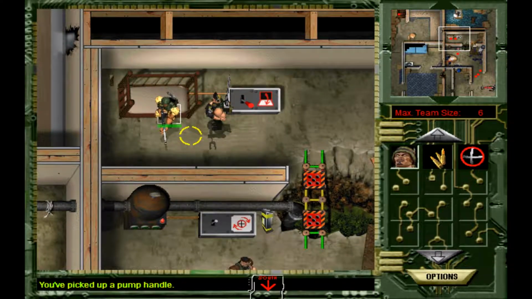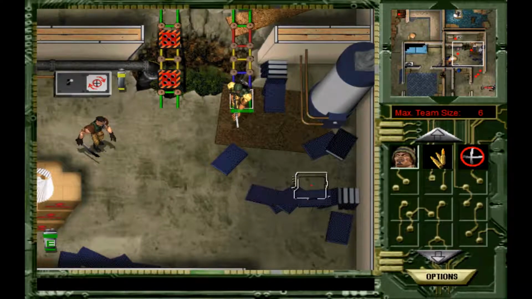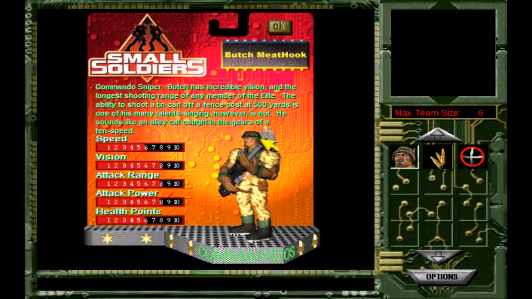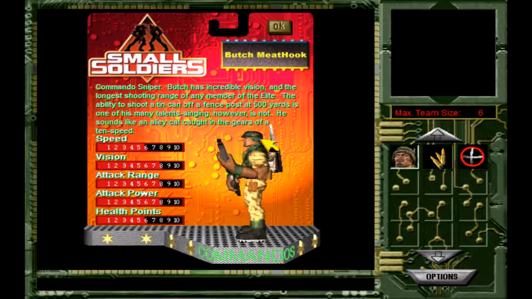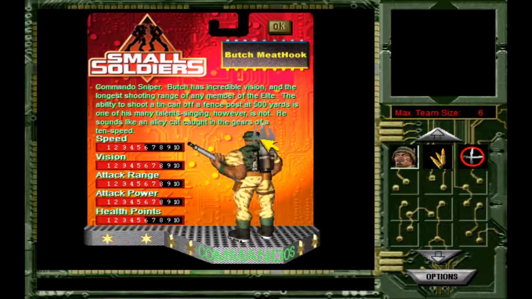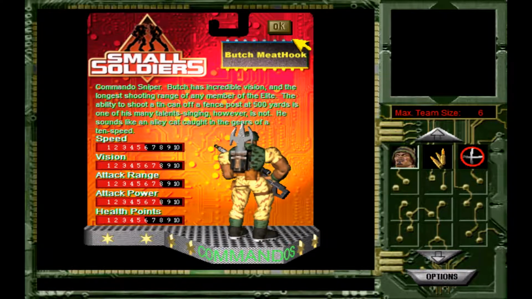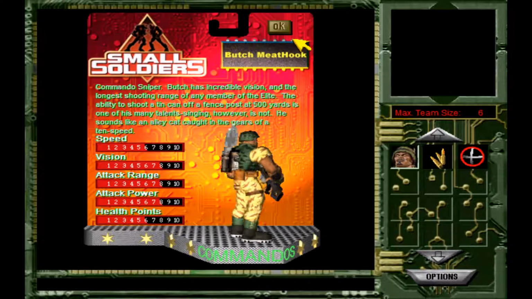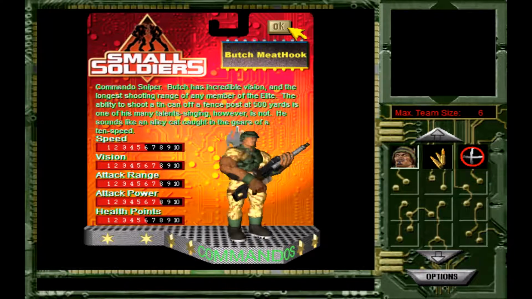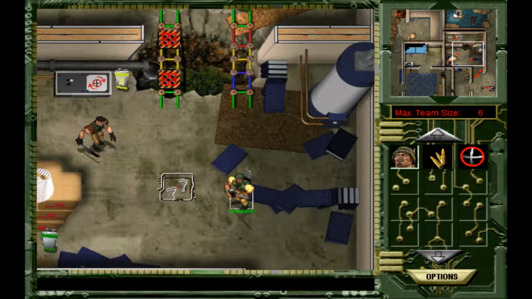So Butch Meathook, we can't play with him much right now until the next level, but if we look at his stats, speed is above average at 6, vision is good at 8, attack range is good at 8, attack power is good at 8, there's a lot of 8s here, and health points above average at 6. Butch Meathook was possibly my second or third favourite unit in the Commando Elite, simply because of the range he had as a sniper, and he was always very good at kick-starting attacks. So I used to like using him quite often.